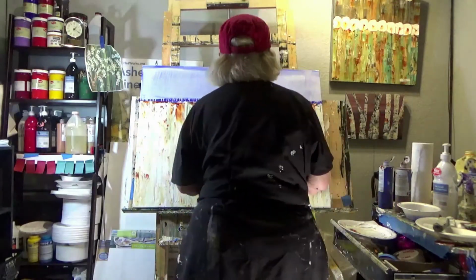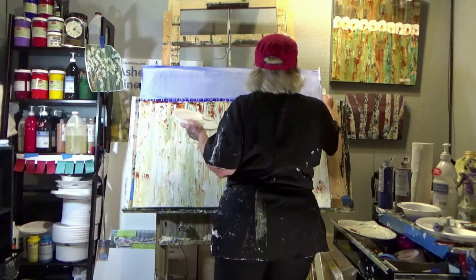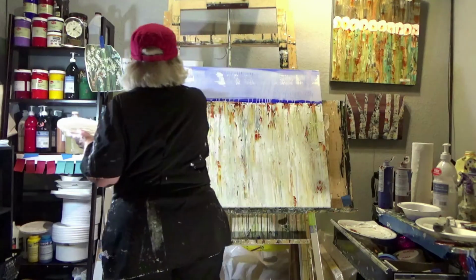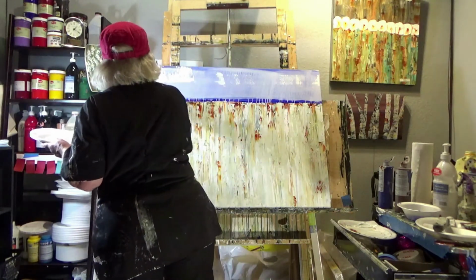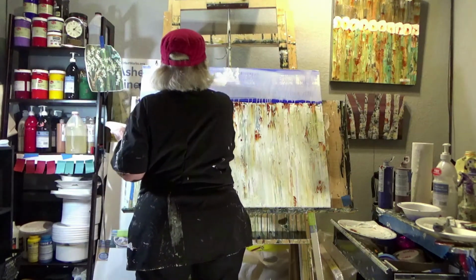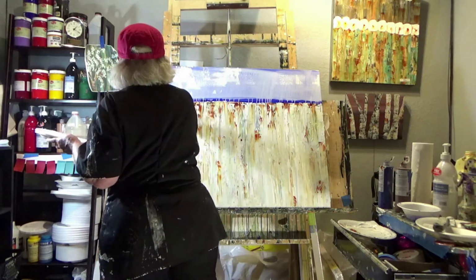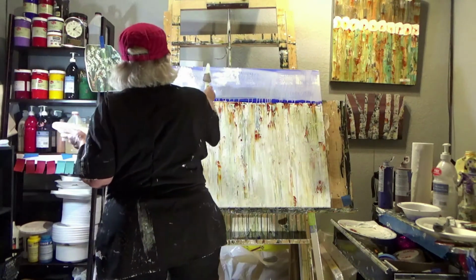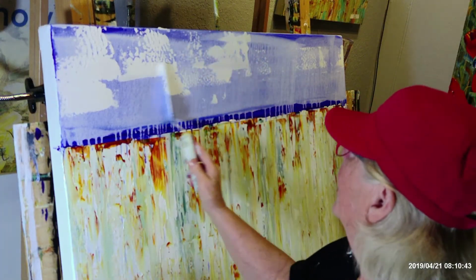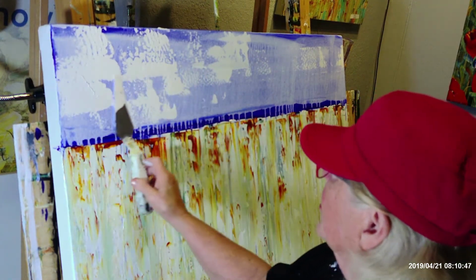So now what I want to do is scrape in some clouds. I need to go ever so slightly, so I'll have more of that same texture. Then I'm going to come in with a little bit of water, and you'll notice I'm going from right to left. I want these clouds to be kind of drippy and actually run into what I've done at the bottom. Way too much paint. Clouds will have to work in a little bit more.